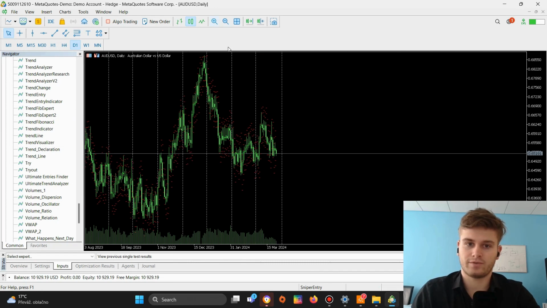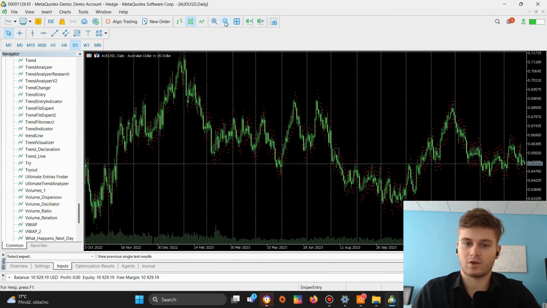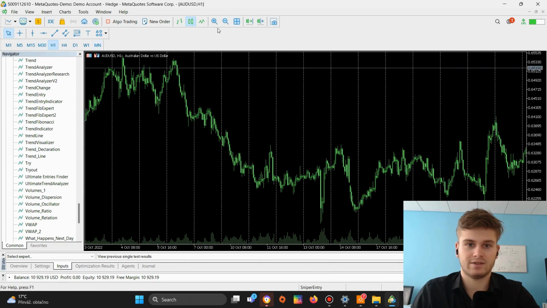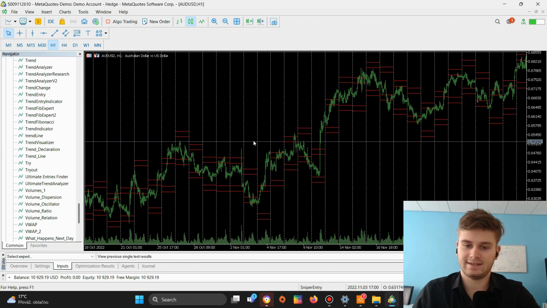Each candlestick here represents a day. Firstly, I will obtain all of the data that I need. So I will go through each of those daily candlesticks and get the distance from high to low, and I will store this value into an array that I will create.